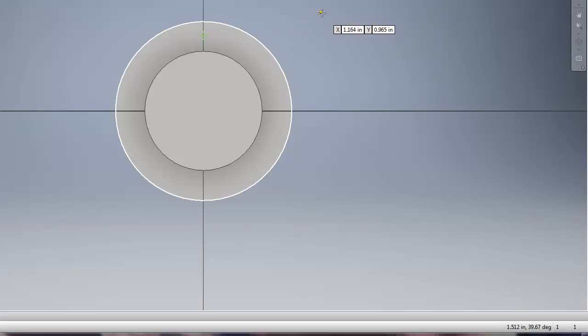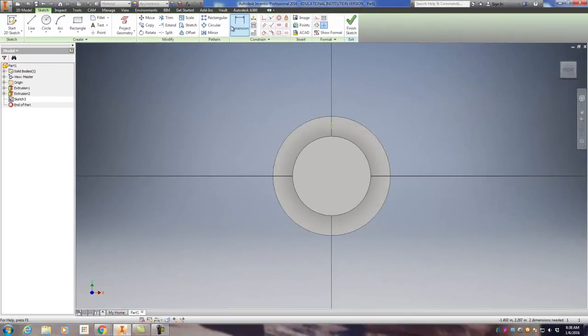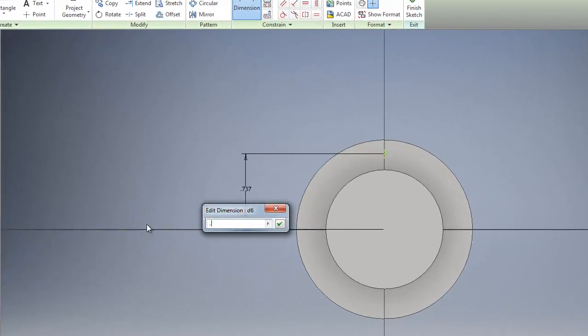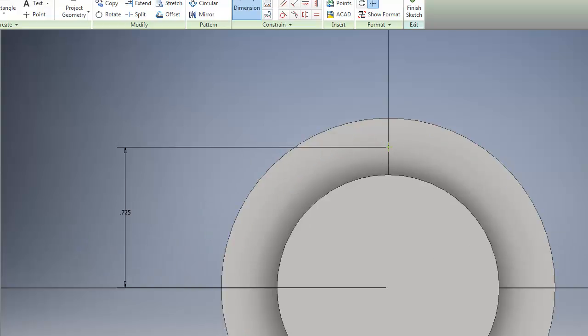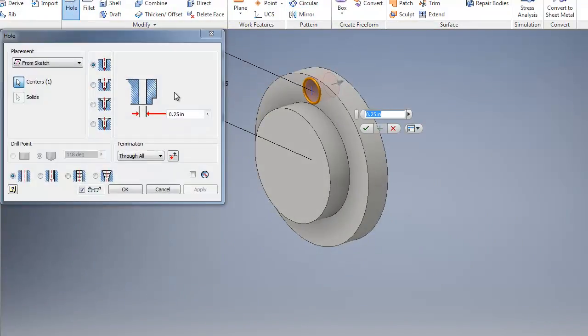I'm going to have to take a look at the dimensions to figure out how big the holes or the distance away those holes have to be as I go through there. It appears that if I go to the dimensioning tool right here, click on here, and if I look at the radius, it says it's 0.725. And so that is where that hole should go. Finish sketch.